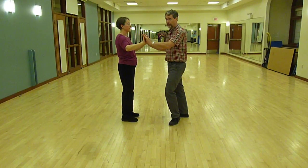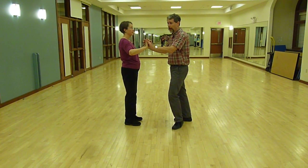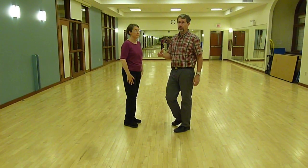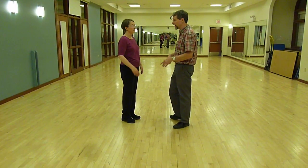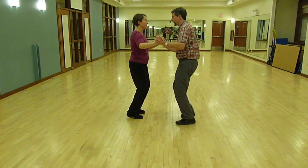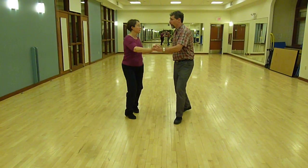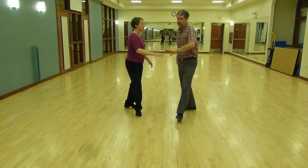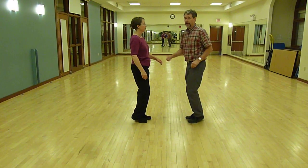Once we get it going, we don't really have to keep leading it, but this is fairly still, and we're in a compression handhold. I usually lead a turn, a free spin for both of us out. At the end of it, on this side, it'll look like this. Hold, break, step, cha-cha, one, two, three, cha-cha-cha, break, step, cha-cha-cha, turn around, cha-cha-cha, and we're out of it, okay?